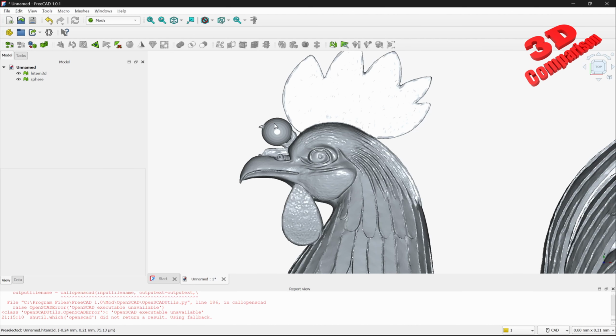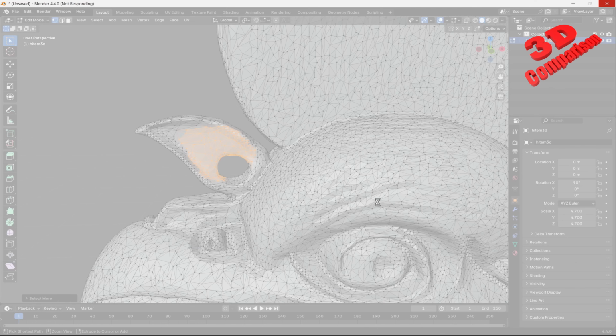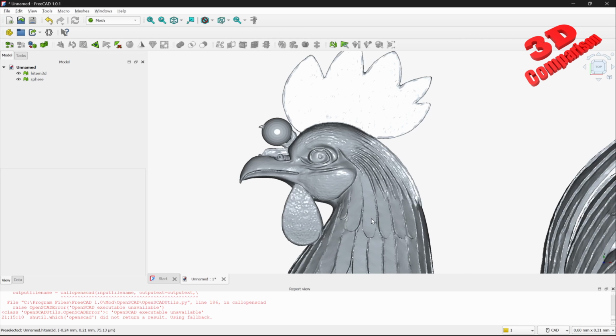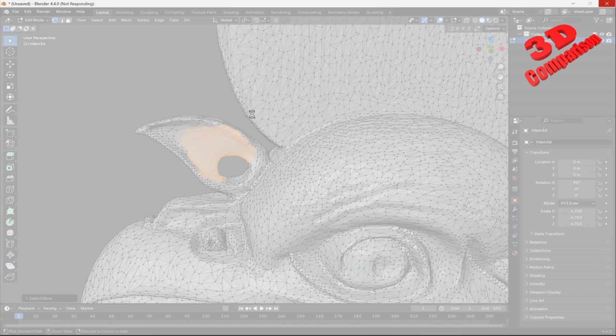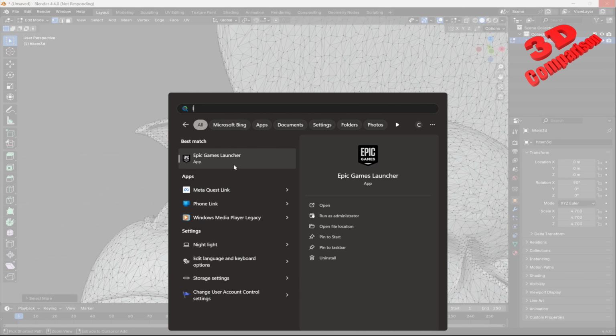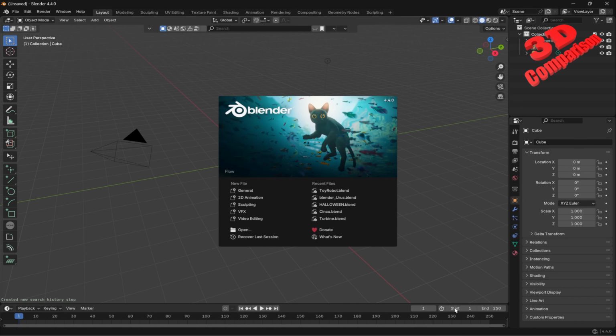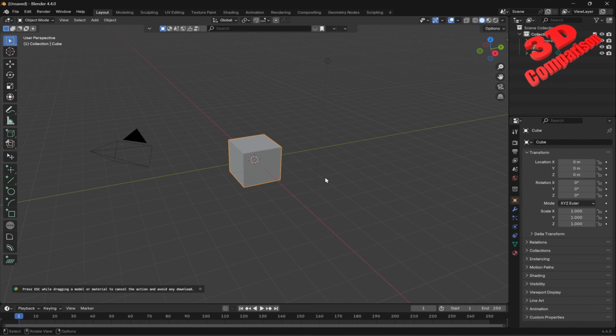It should recover, but if not, I will just restart Blender. But before I started to do this recording, I edited the mesh within Blender and it worked, but now that maybe it's open within Geomagic and also FreeCAD, it's a little bit more laggy. So let me just start Blender over here again. I'm gonna start a new Blender. So we have this open.